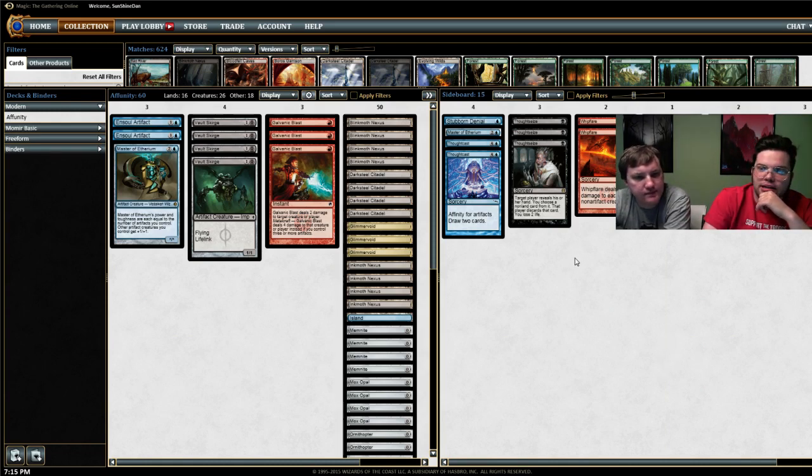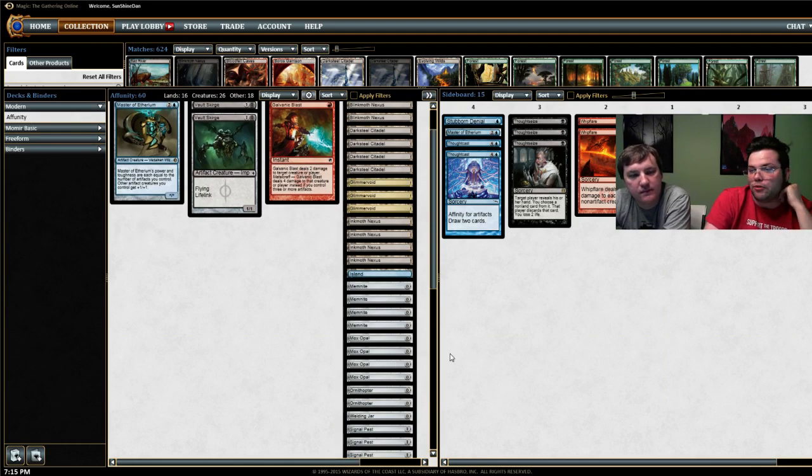So the Tezzeret, the only time I really like him is if it was a meta that was primarily something like Abzan or primarily more mid-range, where you had a little bit more time and you needed a little bit less pressure. You weren't going to be able to race them, but you could turn your Mox Opal into a 5/5, and then you could turn your Ornithopter into a 5/5.